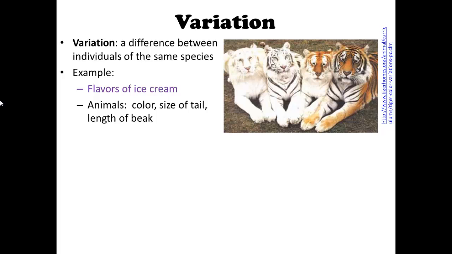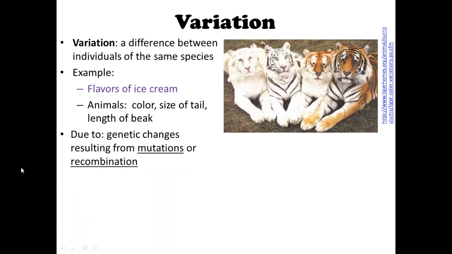Okay, so here are some tigers, and they have a variation of color. Here's the original. When we think of a tiger, we think of this orange tiger. It's orange with some black stripes and some white. Here's a little lighter one, and here's a white tiger. This one is most likely an albino tiger. It's all white, it looks like. So that's a variation in color in tigers.